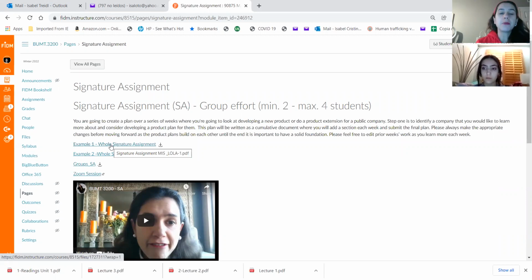The idea of selecting a public company is because we need to access data and facts. If you're not publicly traded, it's going to be really hard to find the numbers that we need to support our idea. So that's what I'm asking, to have access to the data. And the second is, of course, choosing a company that you like. Choose something that you're passionate about, that you're a client of, that you're comfortable with, something that you're going to be learning and researching through the whole quarter, but you're going to be enjoying it.